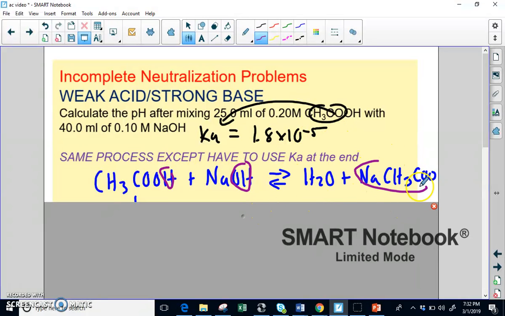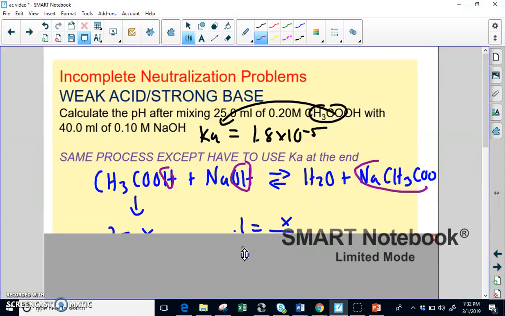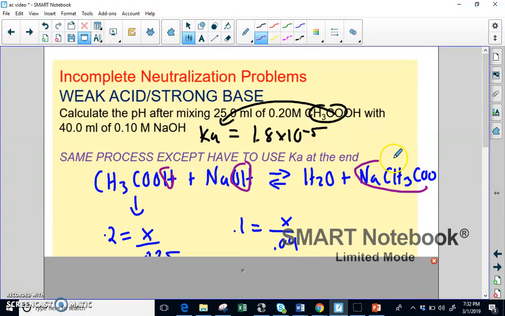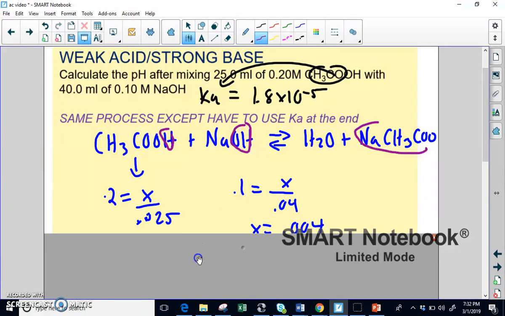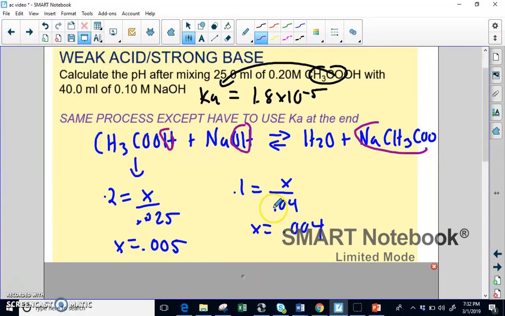And forms this salt. Okay, now, like I did in the previous problem, I found the moles of acetic acid, again using the molarity equation, converting this to liters and putting that in there and finding moles. And I also found the moles of NaOH, using these same values. So I would make sure you know how to do that.